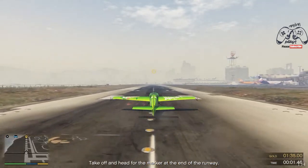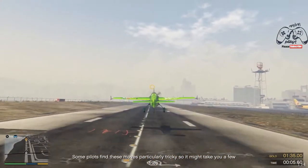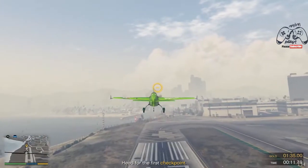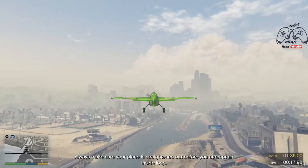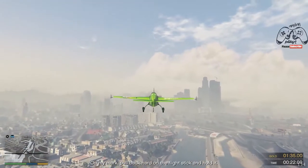Off and head for the marker at the end of the runway. Some pilots find these moves particularly tricky, so it might take you a few tries. Always make sure your plane is straightened out before you attempt an inside loop. On my mark, pull back hard on the flight stick and hold it.